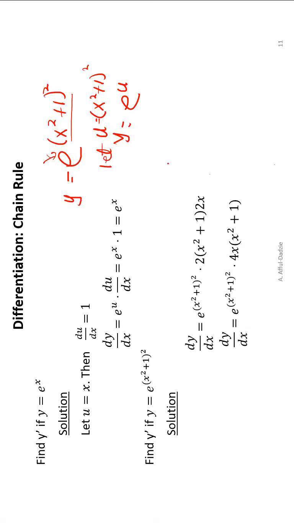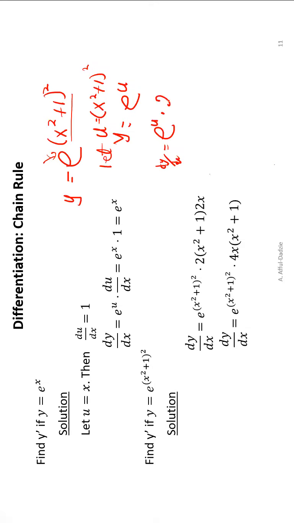So here we take dy/du, which is the same as e^u. And then we multiply it by du/dx. To take the derivative du/dx, this also needs a chain rule kind of approach, so just be careful. But now I think everyone is okay with it, so we can do it easily.